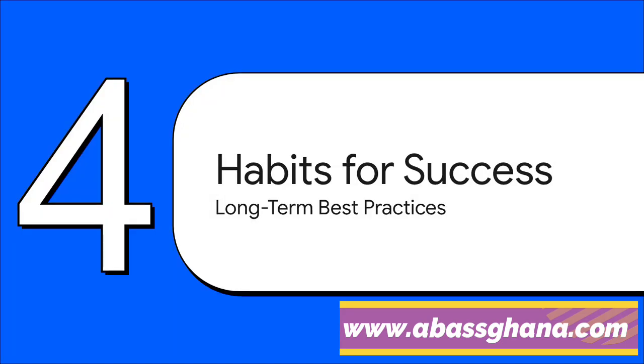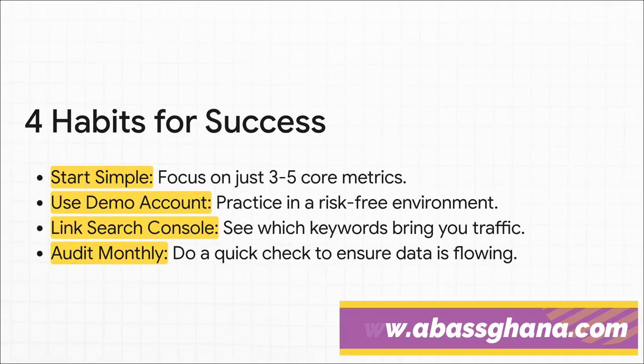All right, you are set up and you know the key metrics to watch. So how do you make this a sustainable habit instead of a chore? Let's cover 4 really simple practices to make sure you get long-term value from all this data. Just 4 simple habits. First, start simple so you don't get overwhelmed. Second, use the demo account Google provides. You can click around and explore in a totally risk-free environment. Third, and this is a big one, link to Google Search Console. This is huge because it connects your traffic data to the exact search terms people typed into Google to find you. And finally, just do a quick monthly audit to make sure data is still flowing like it should.